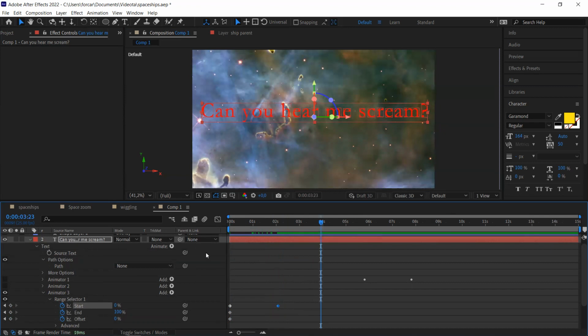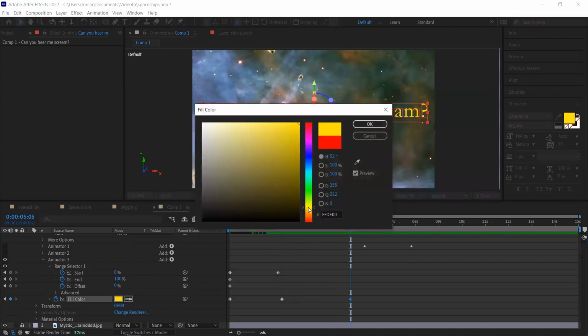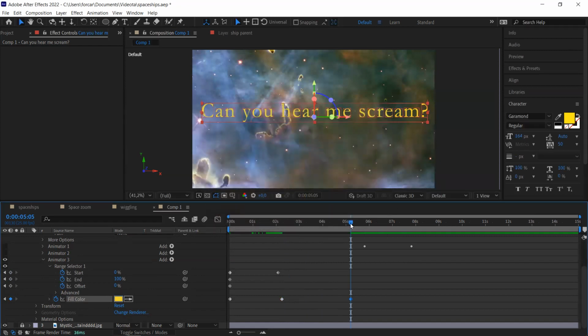What I could also change, of course, is the fill color itself. So a new keyframe over there where nothing basically happens, but now other things happen. Just going back to yellow. And now it's going back to yellow slowly, ever so slowly. The question is, why couldn't I change the color from here?